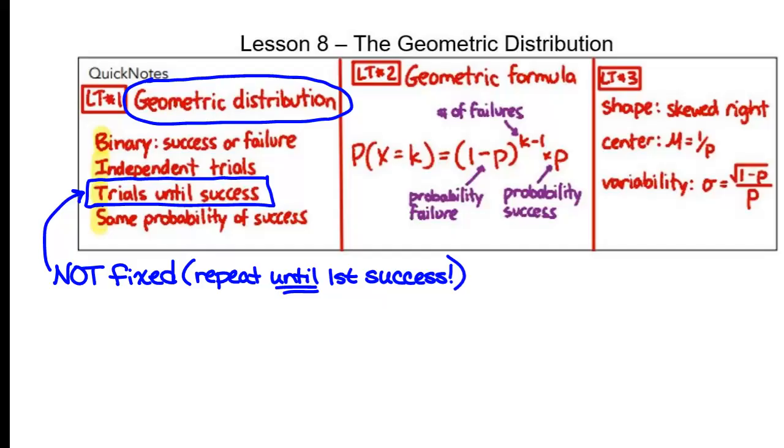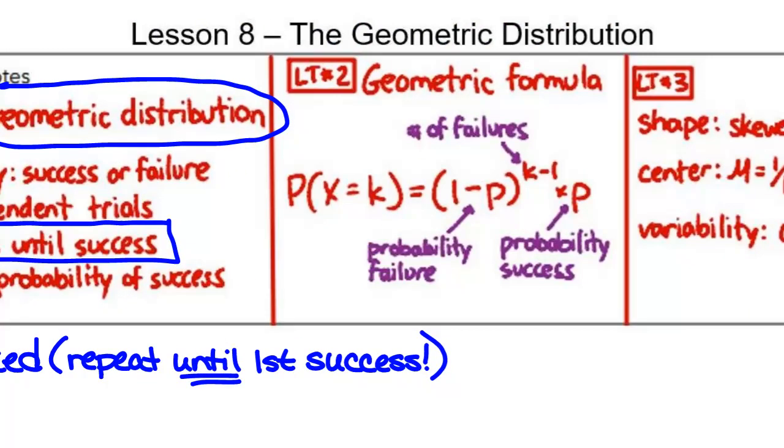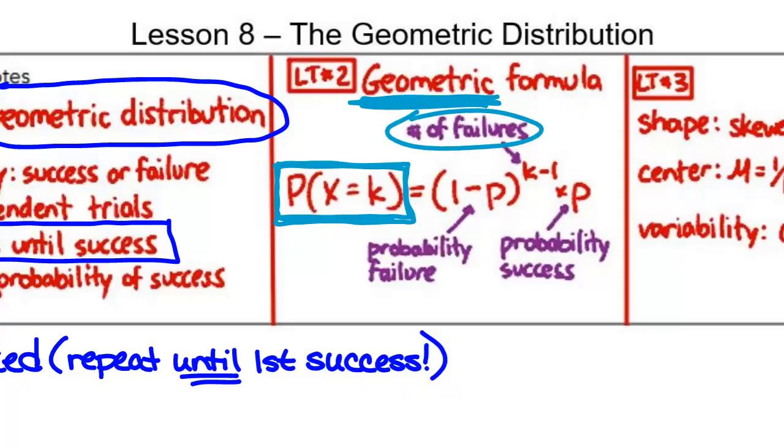The formula, which we just built, for a geometric distribution to find the probability that x is equal to some number: we do our probability of failure to the power of however many failures, times the probability of success. And you could even say the probability of success to the first power because we want exactly 1 success. But an exponent of 1, like 2 to the first power is just 2, and 5 to the first power is just 5. So you don't have to put the exponent of 1 up there, but you can. It doesn't make a difference.